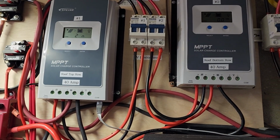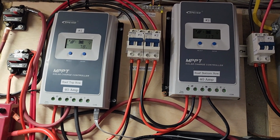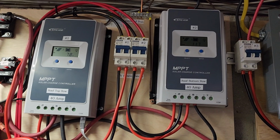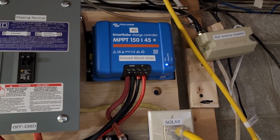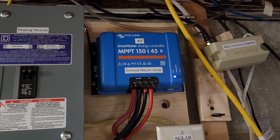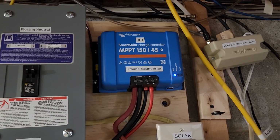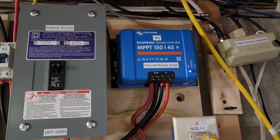These controllers, when they're set low enough, the 27.5 volts, they will not trigger the overvoltage condition. And this one will allow it, when the batteries are full, to take it up a little higher to the 28.4 volts to allow the absorption cycle and the balancing of the battery cells.